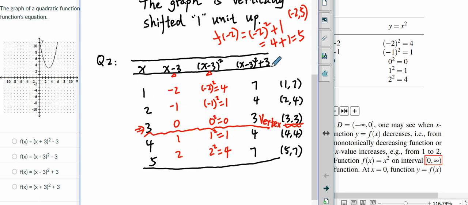So if you shift vertically up, you want to plus 3, positive direction for y. But if you want to shift 3 units to the right, which is a positive direction for x, remember here it is subtraction. Subtract 3 and then square. What I'm saying is that if here were plus 3, then it's going to shift to the left-hand side. Okay? So we'll do more later on. I'll stop right here. I'll see you next time.